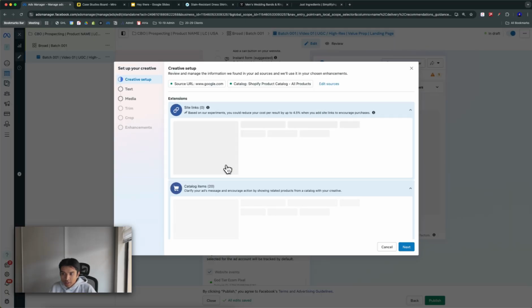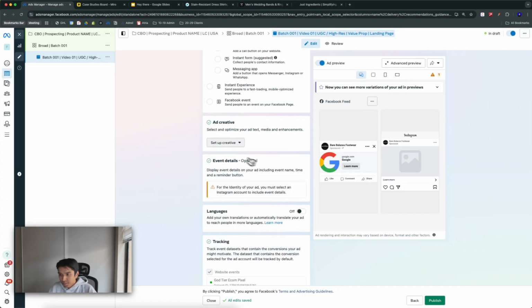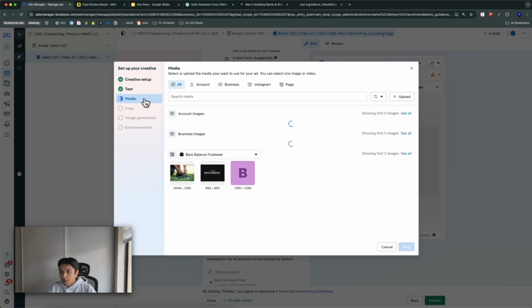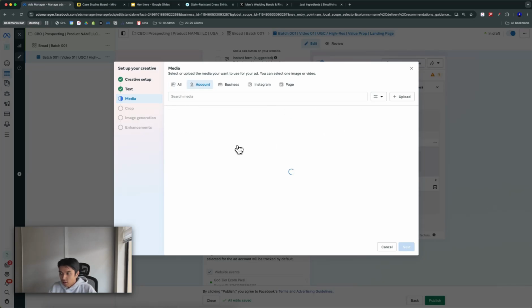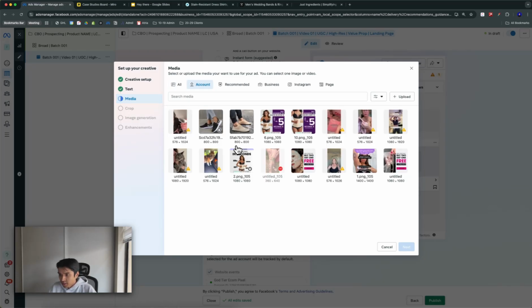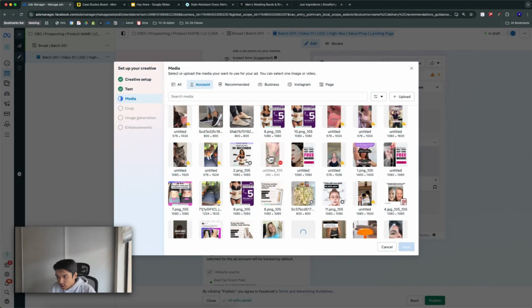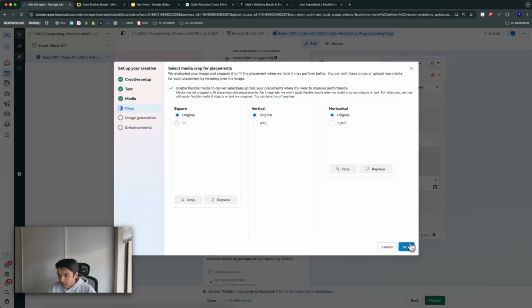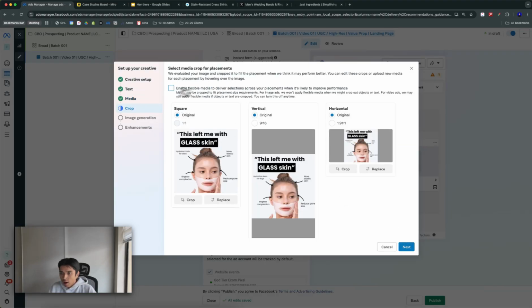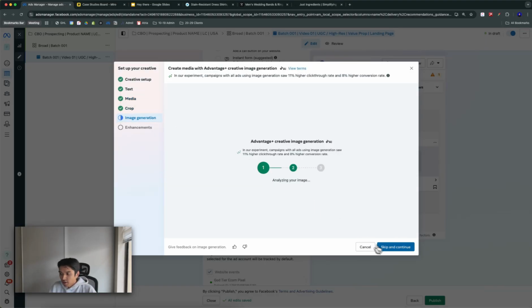creatives. Now I'm going to add in some example creatives, or some creatives on my side. Now I'm not actually running these, so it's just going to be for the purposes of example. Let me see if I have some example ads here in this account. So let's go with these 3, or let's go with this one right here. Okay, so we're going to uncheck the flexible media. Image generation, we're going to skip that.